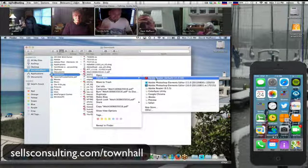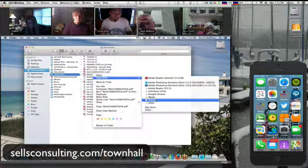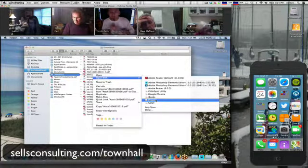But like I said, I'm not a big fan of Adobe Reader, so I could open it in Preview if I want to. In other words, you have control of the way the file opens. This could be a JPEG, it could be a Word document, it could be a calendar file, it could be all kinds of things. But you don't want to have to do that every single time. So let's say that you want your PDF files to open in Preview every time you double click. Are you with me okay so far?